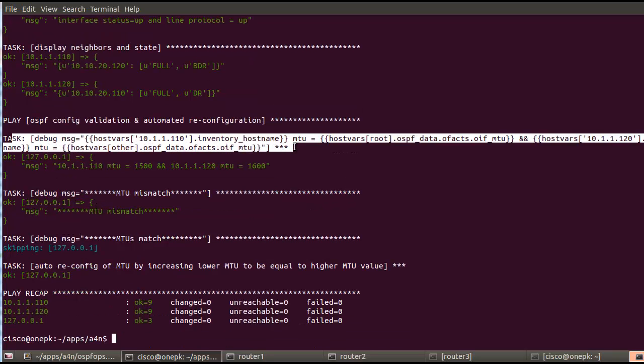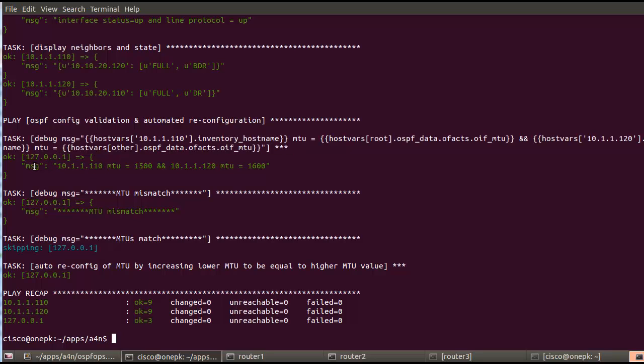The task, disregard this name, a lot of variables shown in there, but again, we're validating MTUs down here. We're saying router 1 MTU is 1500, router 2 is 1600. Here we're explicitly stating MTU mismatch. And we're skipping a task called MTU match because they don't match. Self-explanatory there. But this last task, we could have stopped right here just after displaying MTU mismatch. But I want to take it to the next level, saying, okay, now we have 2 MTUs that are mismatched. One is higher than the other.